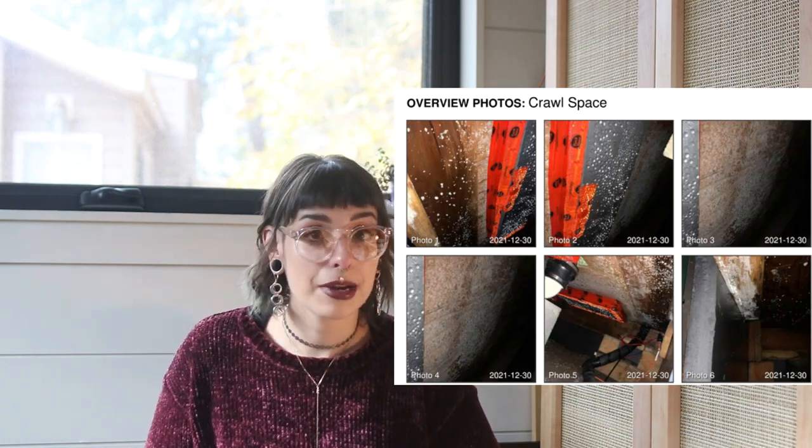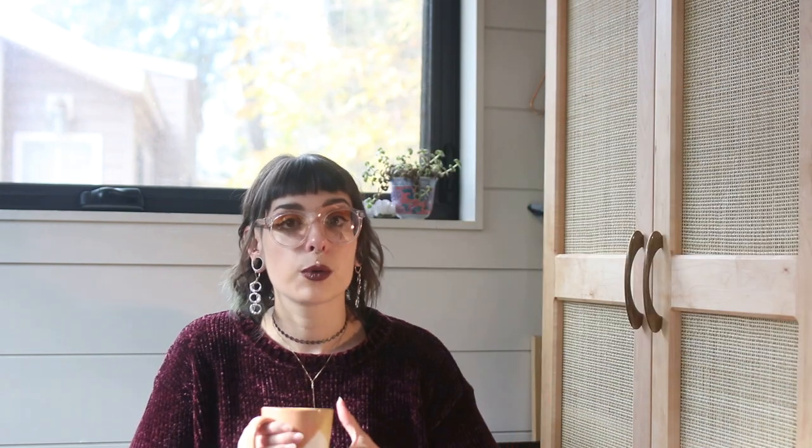Yes, I did get my hair cut. Today I'm gonna be talking about an issue that may or may not relate to a lot of folks who live in tiny houses, RVs, trailers, or mobile homes. The biggest difference between a mobile home and a home that's permanently set on a foundation is just that. Tiny homes can be set on a permanent concrete foundation or using something like a helical pier system. I want to start this video talking about all the circumstances that in my particular scenario kind of overlapped in this Venn diagram to create the perfect environment for mold to thrive. So I had mold growing underneath my tiny house. I'm gonna talk about why I think it happened, how we were able to ultimately fix the problem and prevent it from happening again.